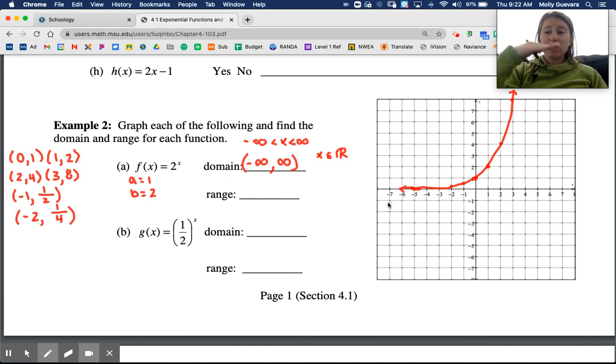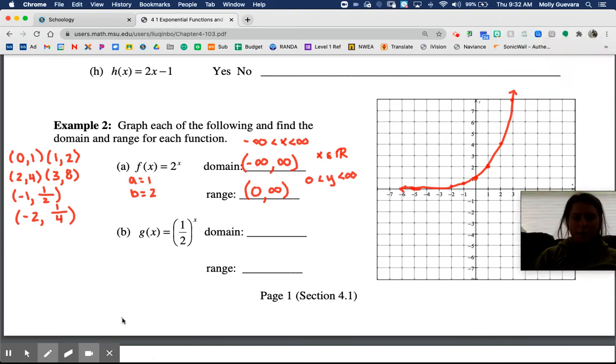Okay, my range, what's the lowest that this graph goes? Well, it never, ever, ever crosses 0. So the lowest I can get is 0, but it doesn't actually ever get to 0, so it's a parenthesis at 0. And then what's the highest that this graph goes? Well, this graph keeps going up and up and up all the way to infinity. So again, you can write it like that, or you can write it like this. Either way. Okay, now let's go ahead and look at g of x. If you haven't tried it yet, this would be a good time to pause it and try it. And we're going to do g of x in a different color.